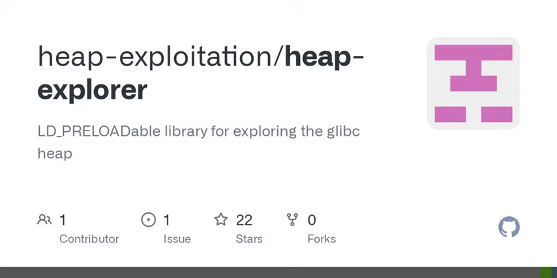Let's pause for a moment. This may seem complex, but think about it. When you're cooking, you need to know how much of each ingredient you have. Heap memory is your ingredient list in programming. The more you know about what's available and what's not, the better your final dish, your program, will turn out.